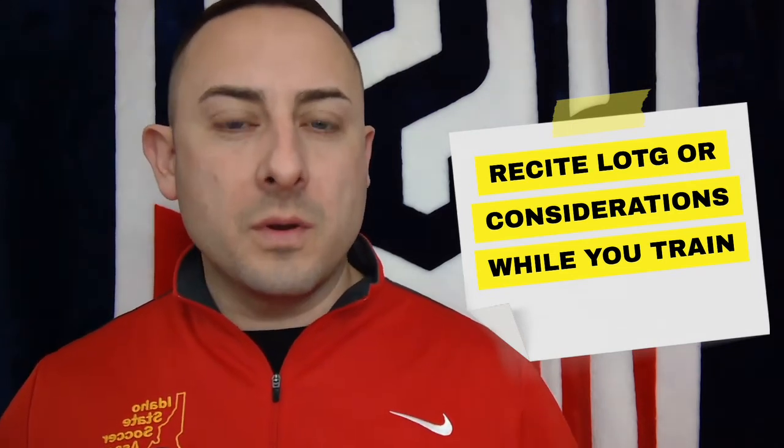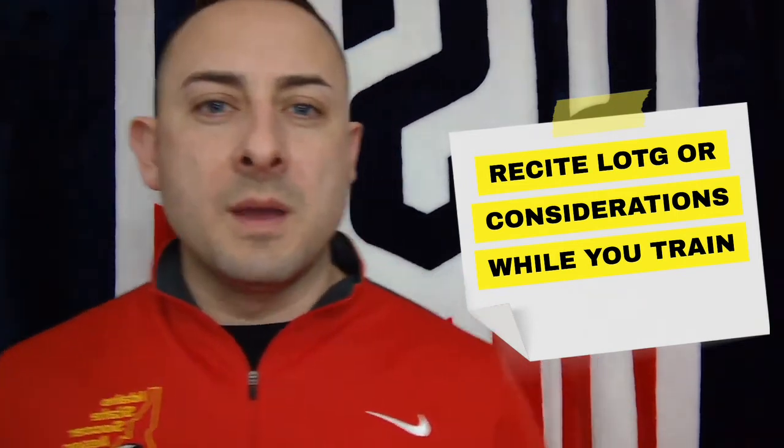Really work on the mental side of the game before you're in the game. So while you're training, train both your mind and your body together. The other thing to mention here, and a lot of referees will do this, so maybe you do this even while you're warming up before a game or while you're training, but role play through some situations.